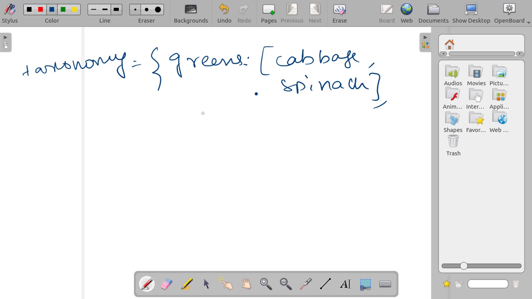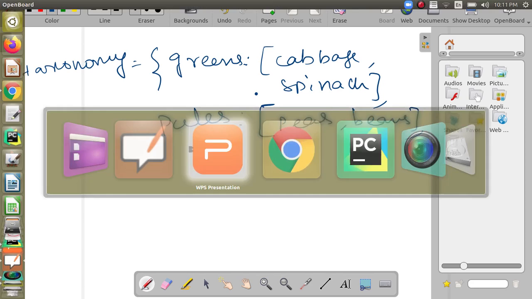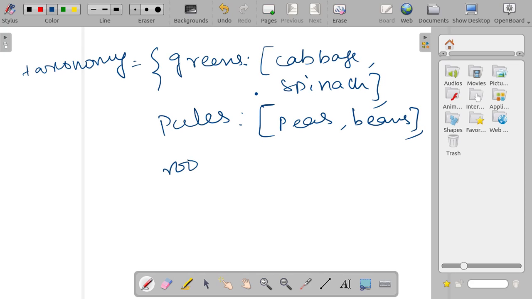And then we have to say pulses colon peas, beans, and then we will have roots, which has got carrot and turnip. So level 1 and level 2 elements are represented as a dictionary, in which the key is going to be the level 1 element, and the value is going to be the list of elements corresponding to that particular key.